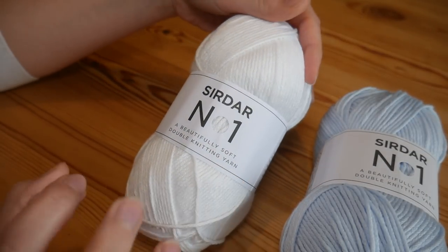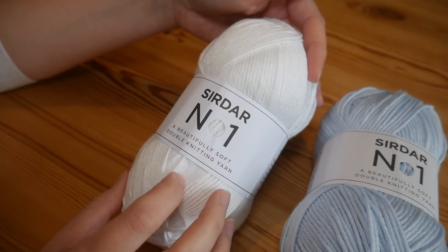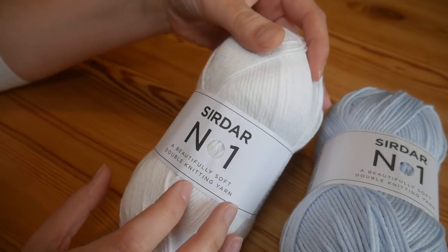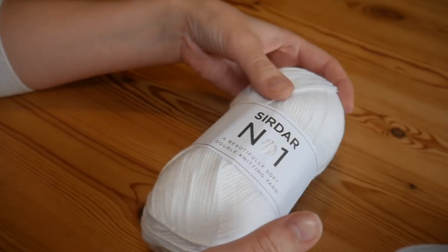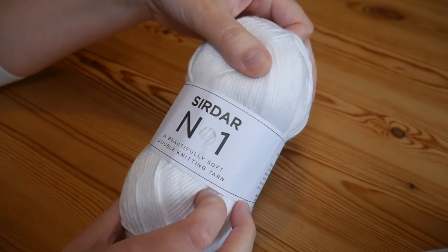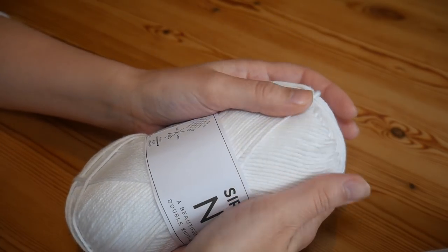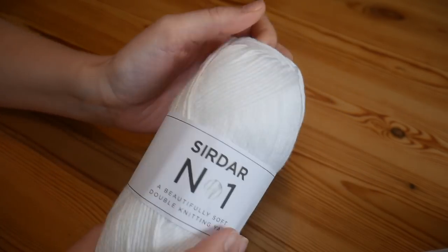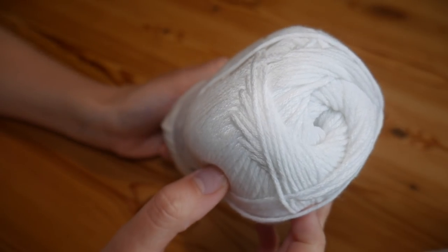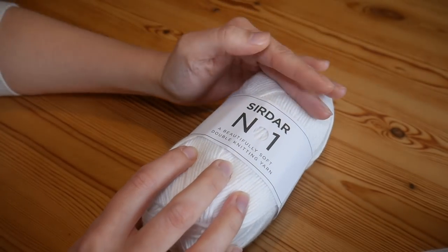I've started working up a pattern for a really nice neutral classic white baby blanket, which I'm quite excited about getting done for you because you don't see that many pure white blankets. It just takes me back to classic blankets that would simply be white, and I thought it would be a really nice idea. It seems like it would be really low shedding as well, because it's not furry at all — there is absolutely zero fuzz on this, but it's got that lovely sheen and it's very soft.